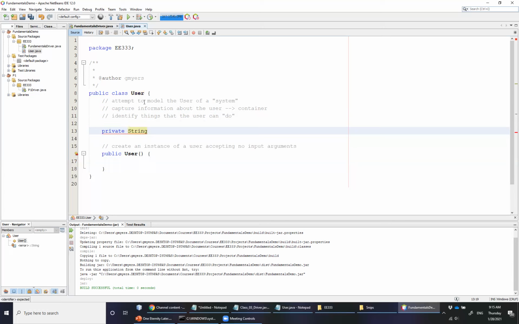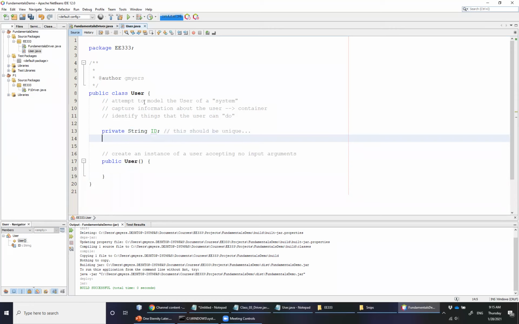So we're going to start off with a private string ID, and the intention is this should be unique. We're going to have private string firstName.